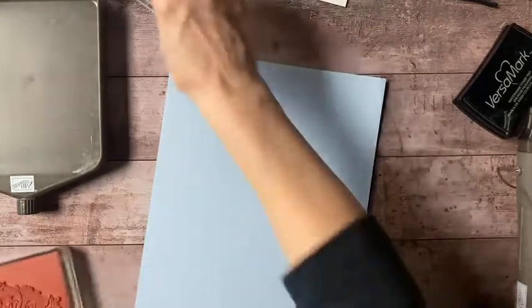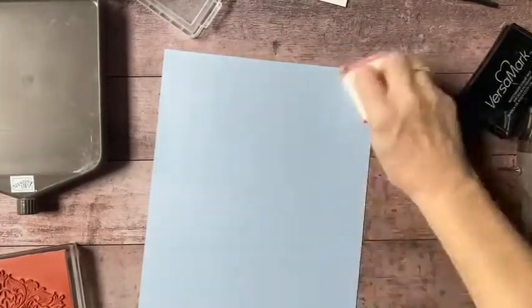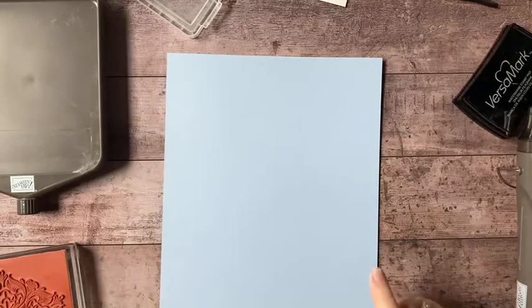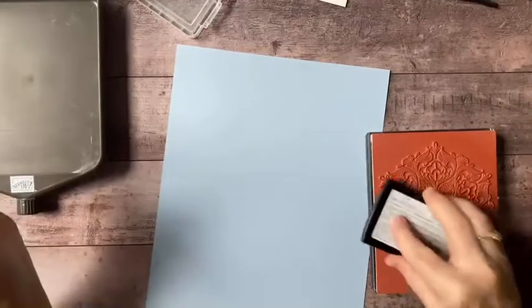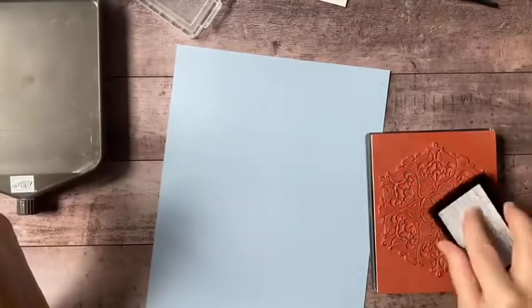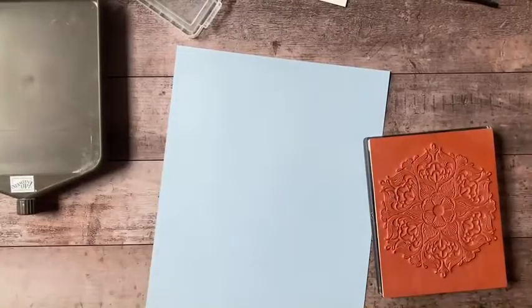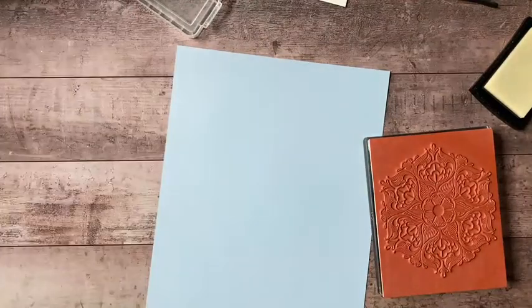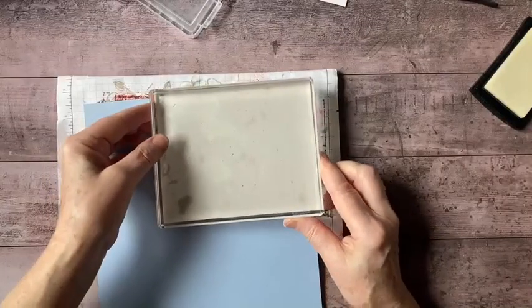Actually, no. I'm going to do this one in white. I want to see how this looks as a snowflake. And actually, you know what? Since I've got a full-size sheet here, I think what I'll do is I'll see if I can get a couple on here. So I'm going to get this right up in the corner.